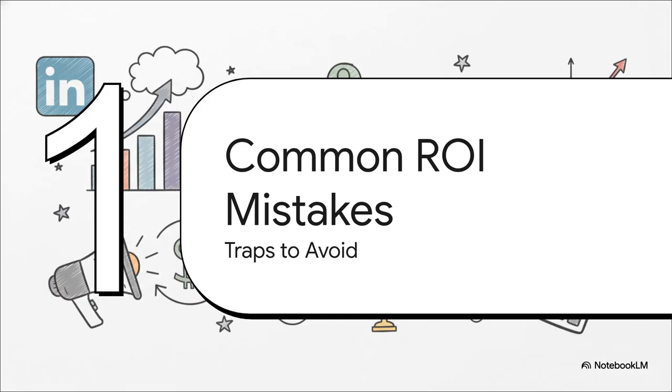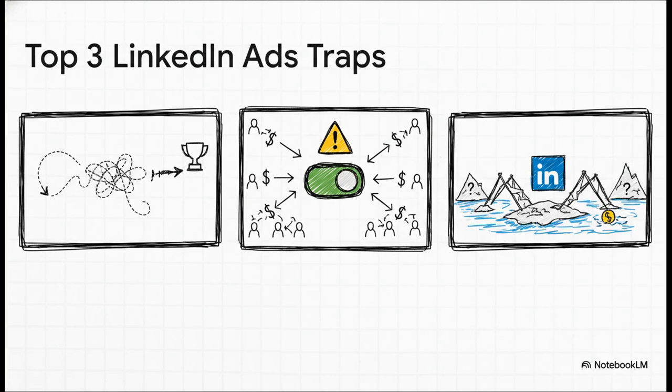Now, as you start to put all this into practice, there are a few common technical traps that can completely sabotage your tracking. So let's quickly run through the top 3 pitfalls to make sure your data is clean right from day one. First, and this might seem obvious, but you have to make sure your LinkedIn Insight tag and conversion tracking are set up correctly. Without it, you're flying completely blind. Second, as we've already hammered home, disable audience expansion. And third, disable the LinkedIn Audience Network. This setting lets your ads run on thousands of third-party partner apps and sites, which is just a recipe for low-quality traffic and wasted spend. Keep your ads on the core LinkedIn platform where they belong.